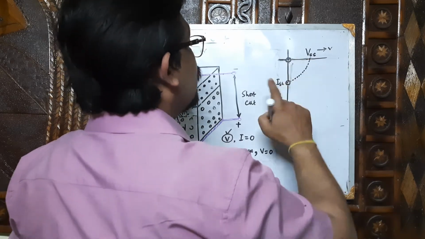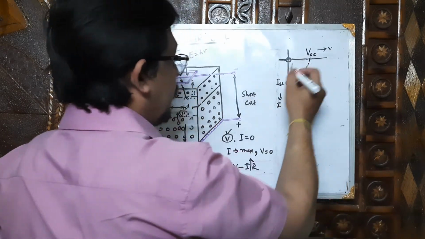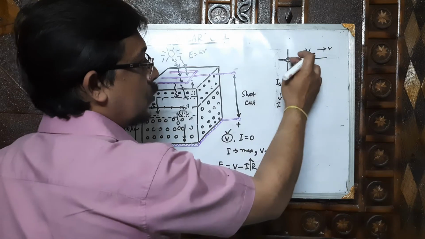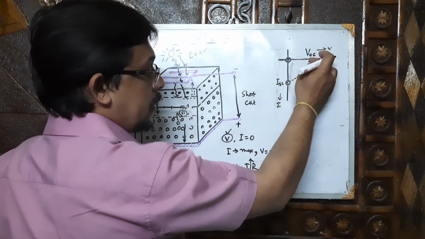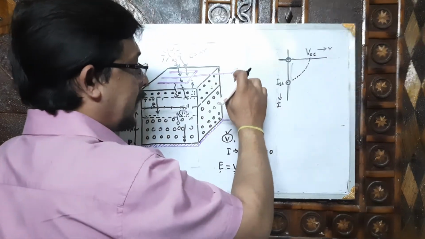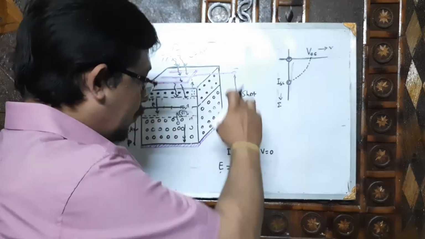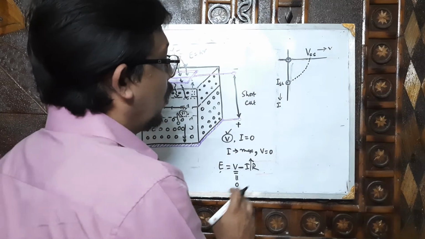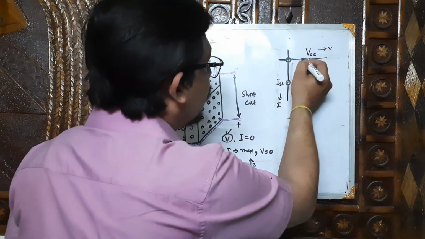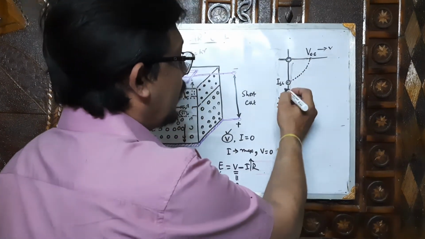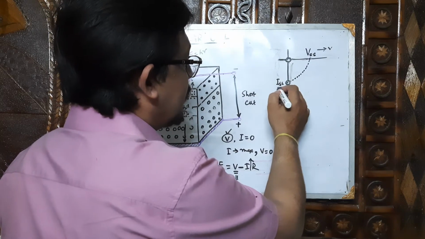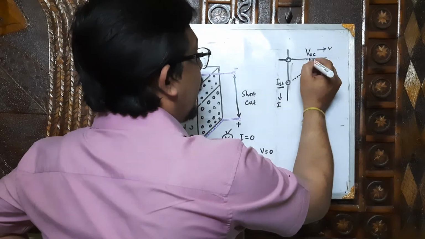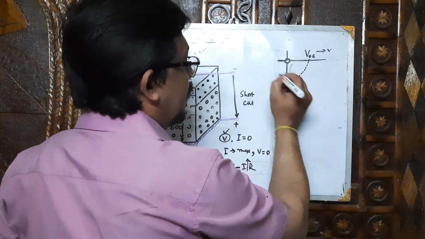So we have shown two positions. When it was open circuit, we got the voltage but no current. But in short circuit, we have seen that the current will be maximum, then the voltage will be 0. In this way we get the graph. This current we call I_SC, the short circuit current. So the graph should come like this with the dotted line I have shown. This will be the fashion of the graph.